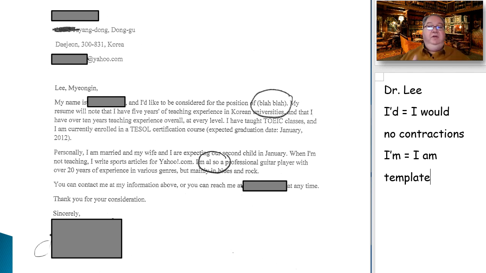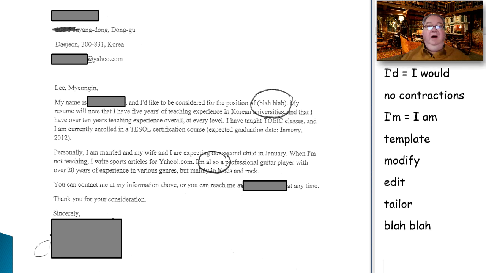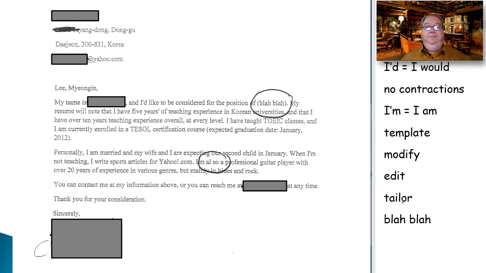To have a letter that you can modify, that you can edit, that you can tailor to a specific job and position. Every time you send it to a different school or company, you'd want to change it to fit that position more specifically. And I'm sure that was their intention here, but they put in blah blah, and they forgot to change it, which is obviously a bad thing to do.